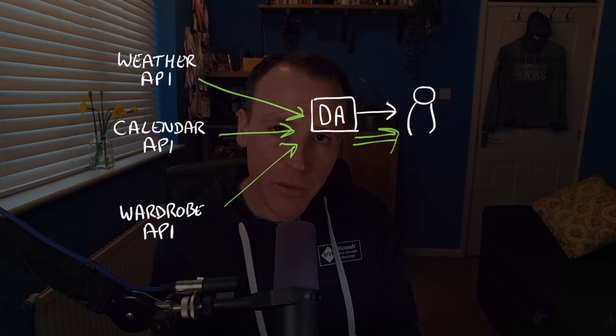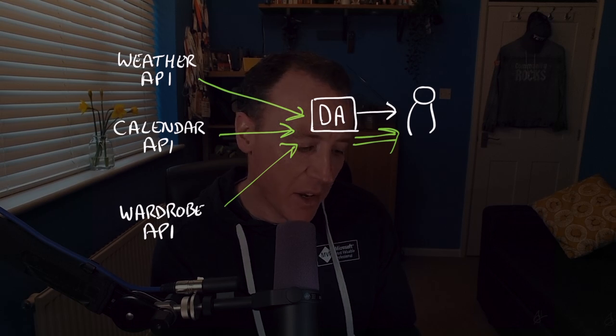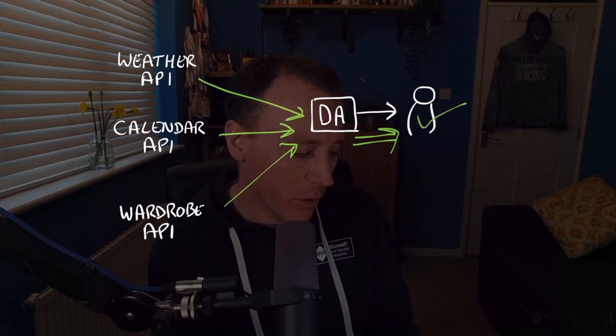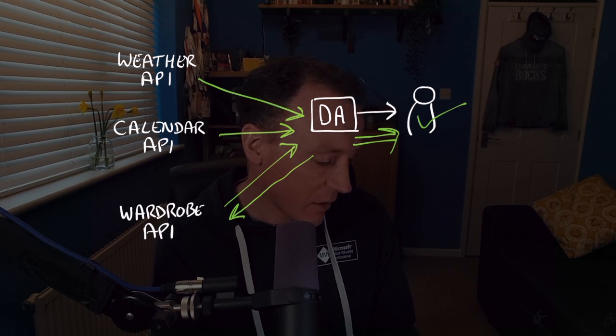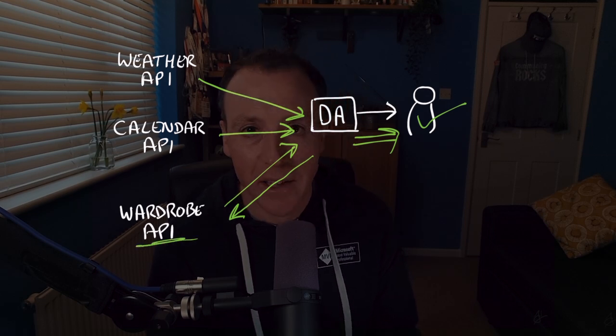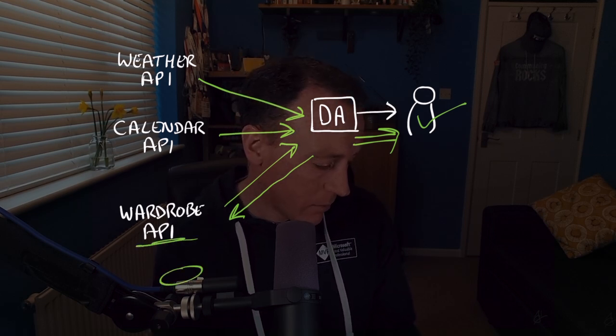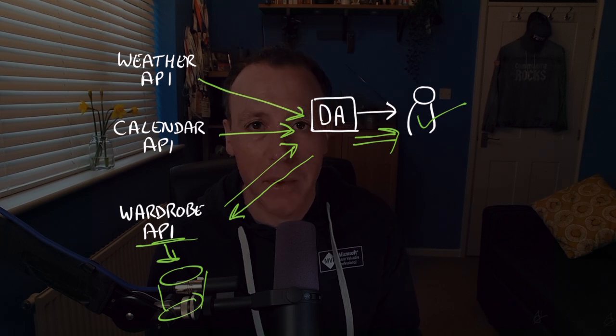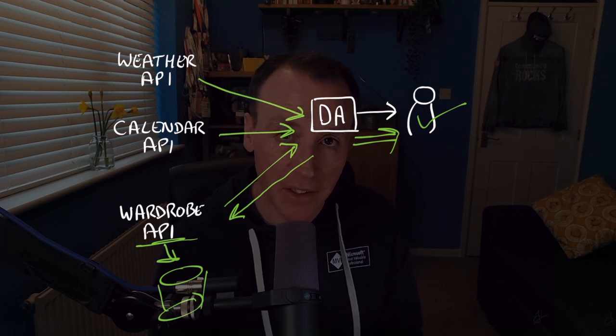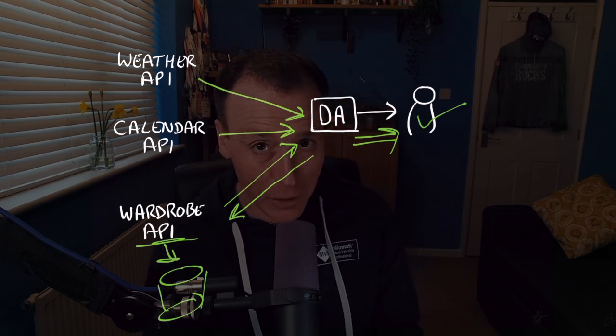Crucially as well, if the user decides to go ahead and wear those particular clothes, then that should be an action on the declarative agent to come back to this API and send a post request back to this API here, to update whatever backend system down here is powering this API to say, well, these clothes have been worn, so don't offer them up again for 10 days or something, because they need to be washed. You can't wear the same clothes again and again and again.